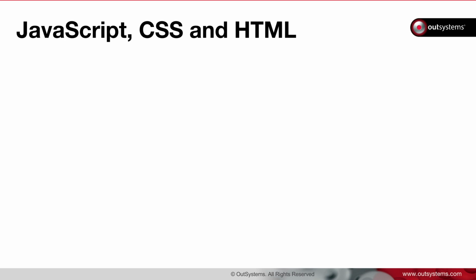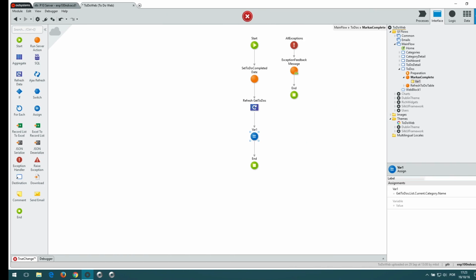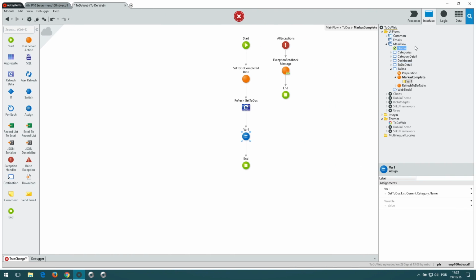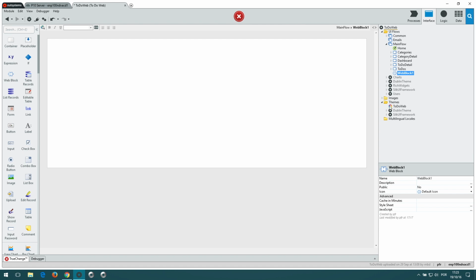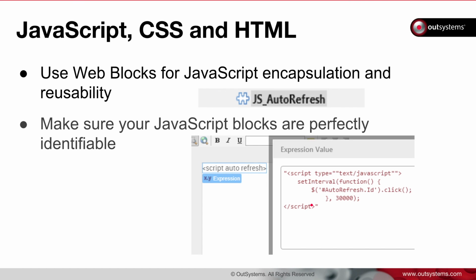JavaScript, CSS, and HTML. Use web blocks for JavaScript encapsulation and reusability. Now, I've just shown you this. You can use your web blocks to provide encapsulation and reusability of JavaScript as well as CSS. Make sure your JavaScript blocks are perfectly identifiable.